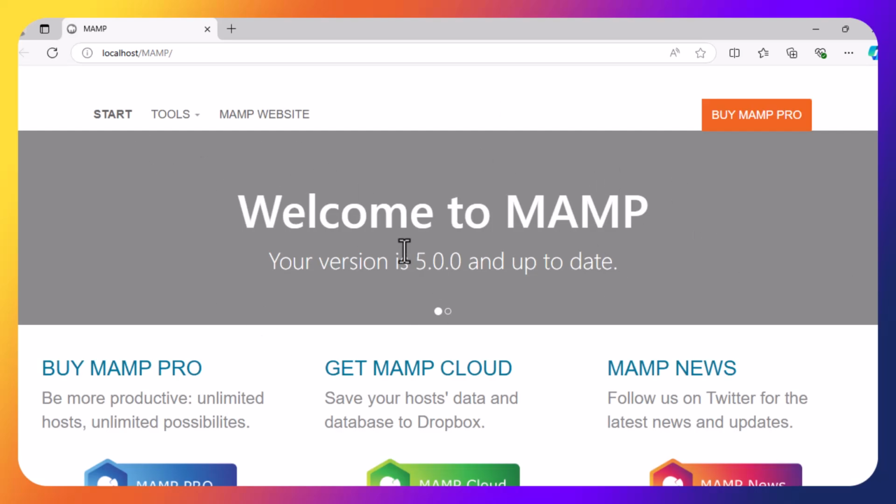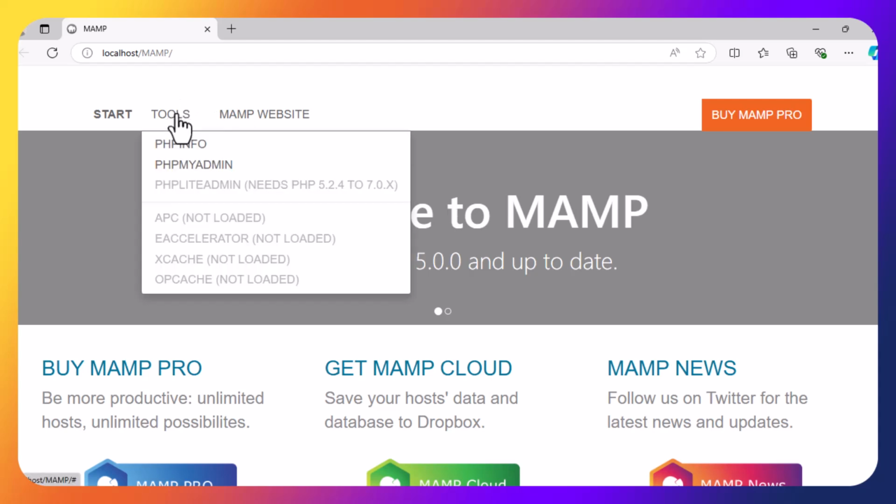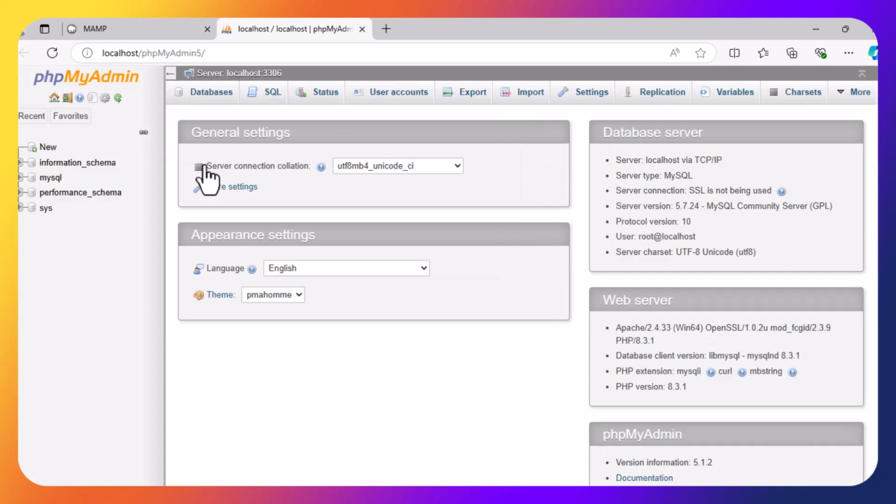You don't have to stress yourself about many of the things. Just come to tools and go to phpMyAdmin, and when you are there, this is what you will be confronted with. Very, very important. This is what you will be confronted with. Now, we want to create our first database and populate this database with the information of the individuals that we had in the previous tutorial.